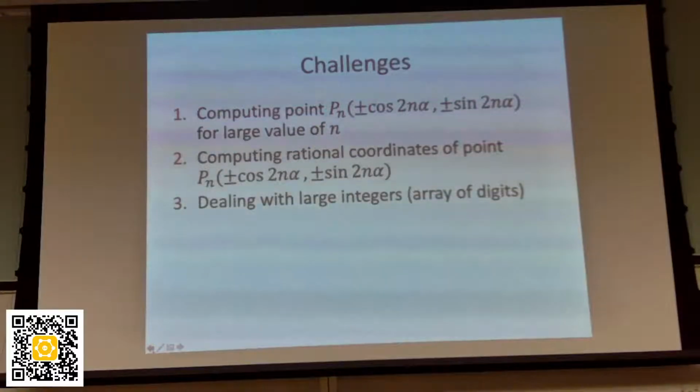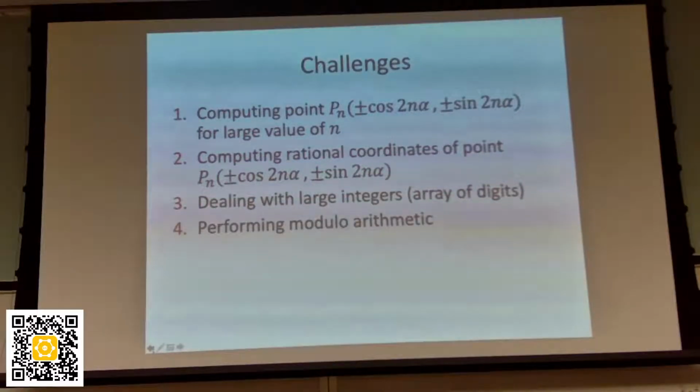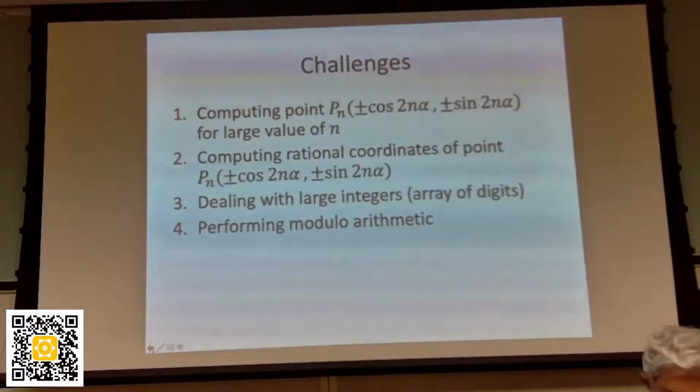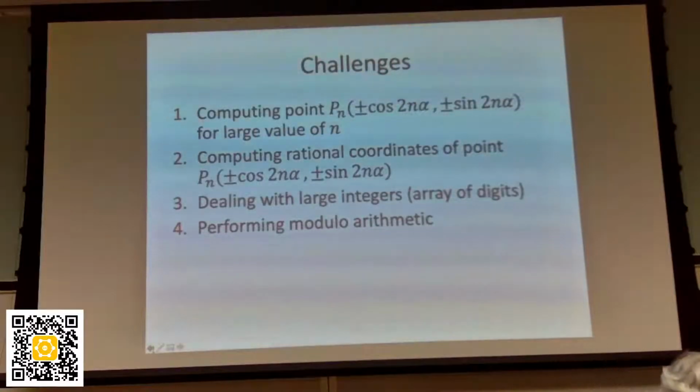I showed you how to keep it rational by using those formulas for tan 2a, cosine 2a, and sine 2a. And then the modulo arithmetic, if you don't know this already, at some point we'll go over it more slowly. How many of you know how to do the modulo arithmetic? Okay. We need to learn that well, right? So one of these days we'll go over it.